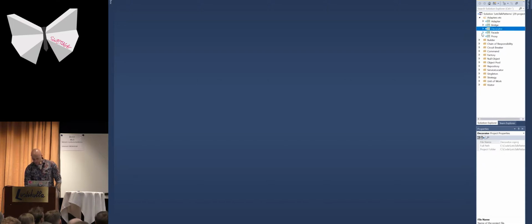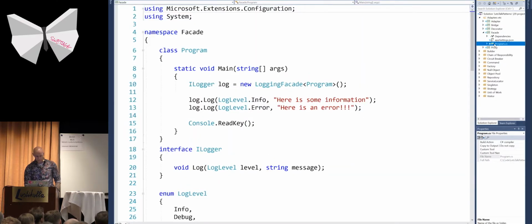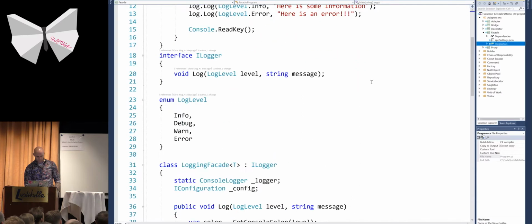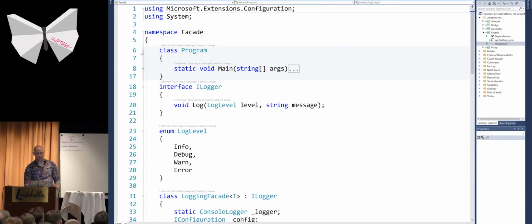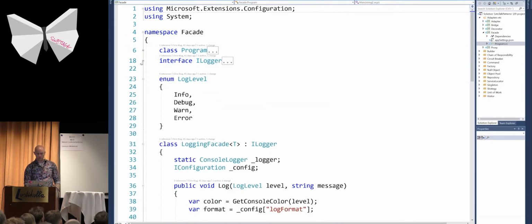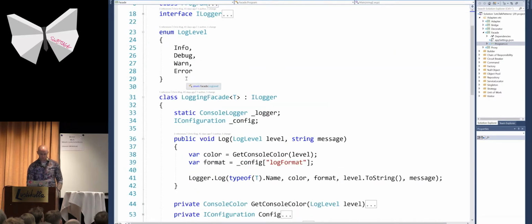We have the facade. This seems a little bit stupid. I didn't want to do a remote call, so I went with the definition that, sorry, for facade. Ignore me. It was the proxy. I was one step ahead.